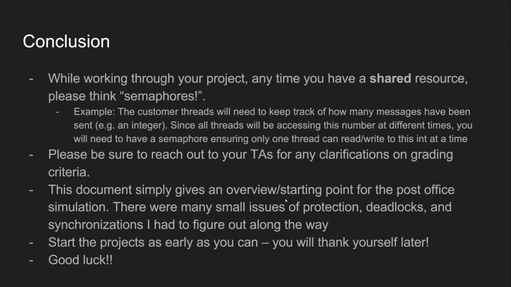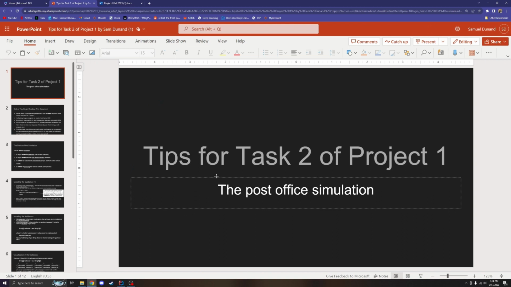And lastly, again, just remember, this is how I personally structured the video. There's no need to do it exactly how I did. You can be creative, be clever, and come up with something on your own. But just be sure that you start early, because some of these can get quite out of hand quickly with all these different threads. But let us know if you need any help, and that's it for the post office. I'll go on to readers writers next.